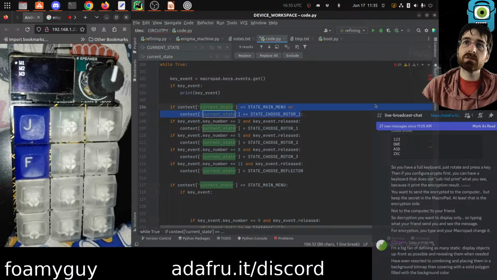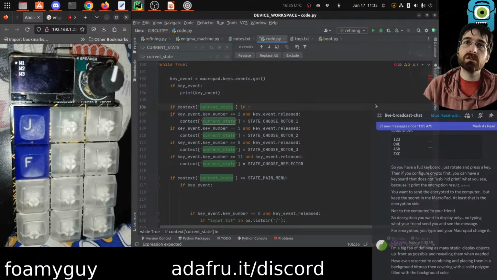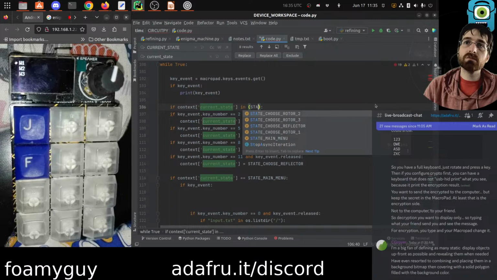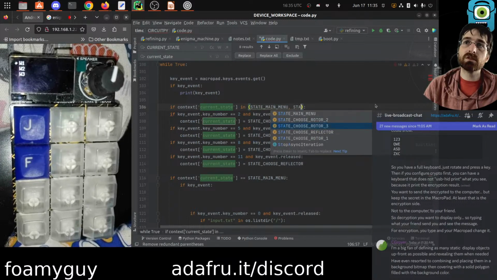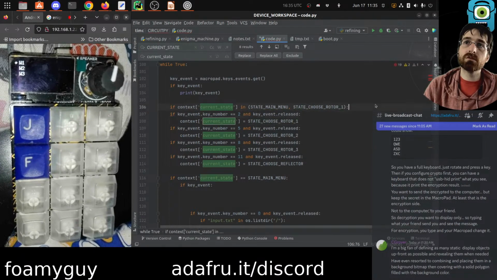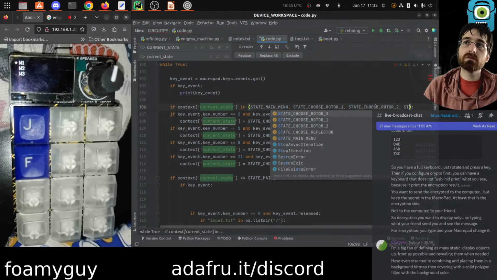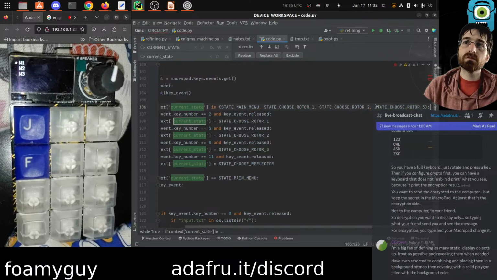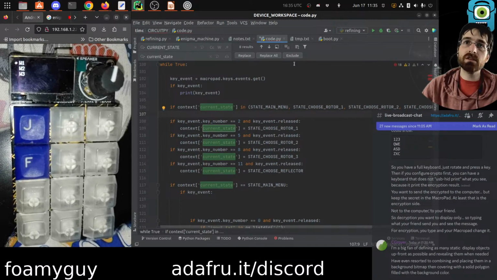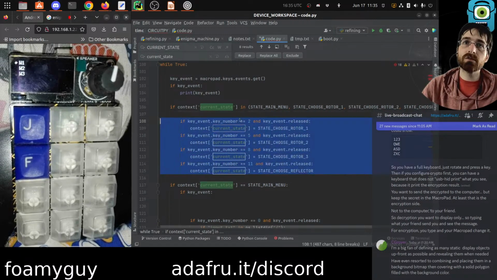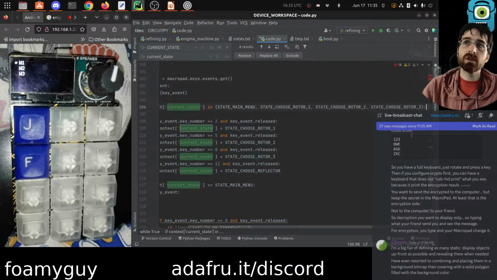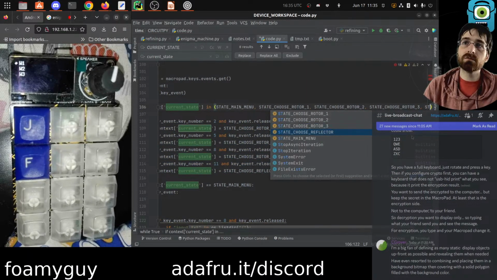Be nicer, actually. Current state in: state main menu, state choose rotor 1. Okay. If the current state is any one of those four, they choose reflector also.